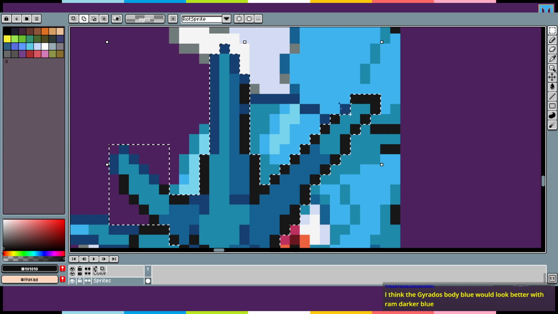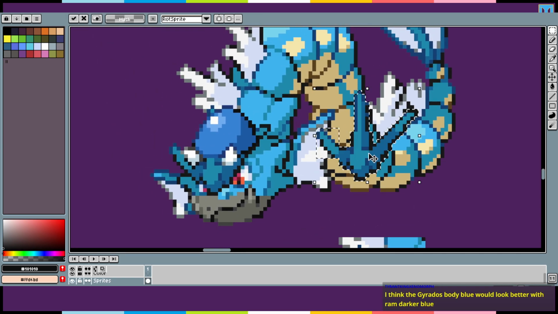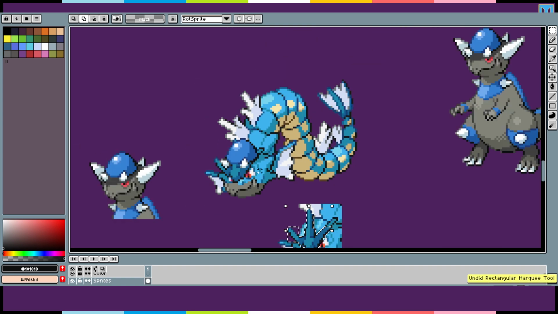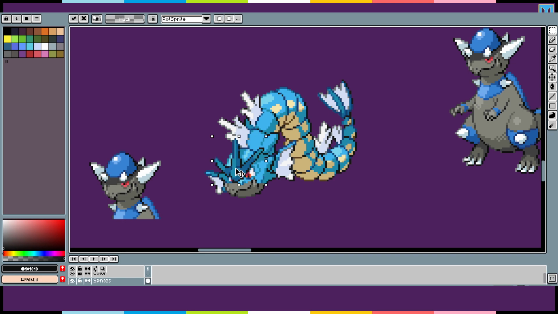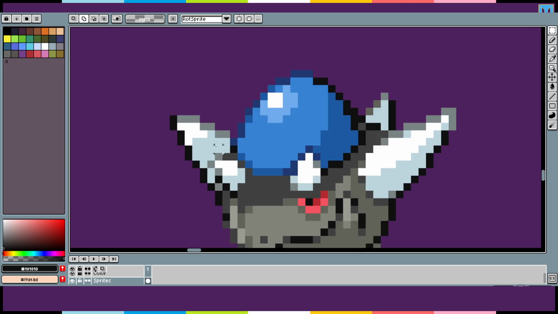With the Ram darker blue? We'll see. I'm not worried about coloring at the moment. I'm just getting the shape done up. Ooh, and now I'm realizing I don't necessarily like where the Ram is positioned. Hang on. Tuck that aside and re-grab the Ram. Hang on, it'll be easier if I do it like this.